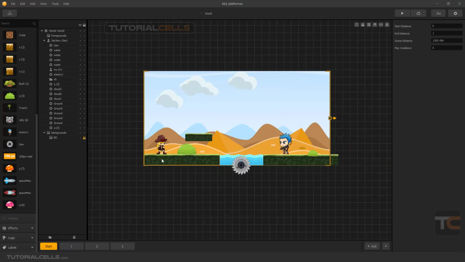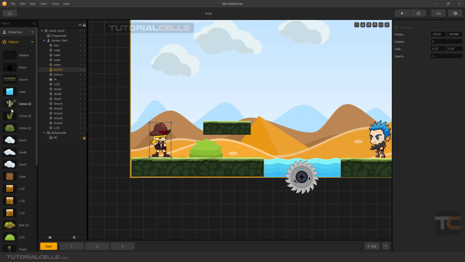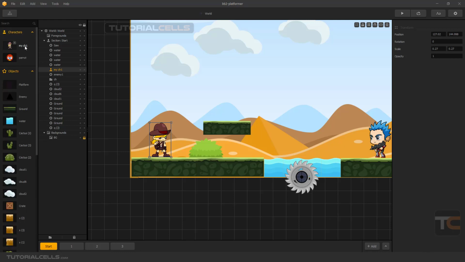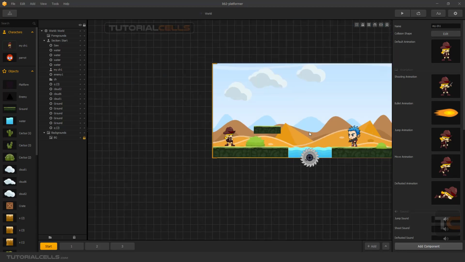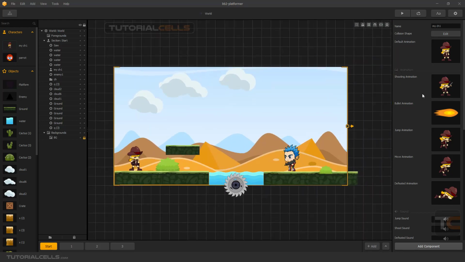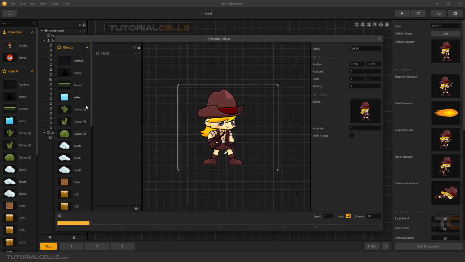Now going to add a spawn to the character. As you can see, when you select the character, we have no component for that. So we have to go into the main and the reference here. As you can see, we have no component about the spawner there. So if you want to add a spawner component to your character, you have to add a component to these animations. For example, you go in here, select that, and go into the character animation editor, and here you can add your spawn.